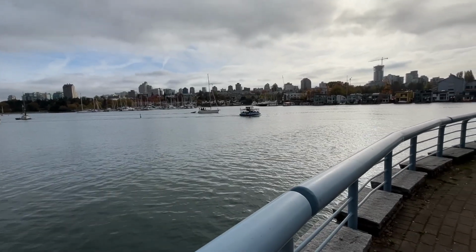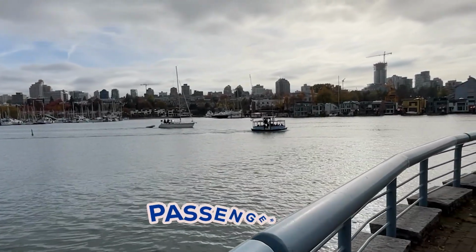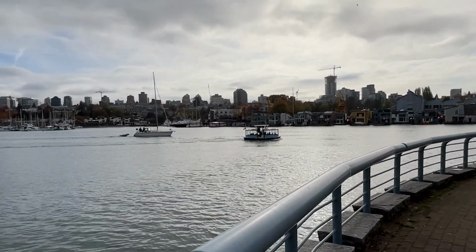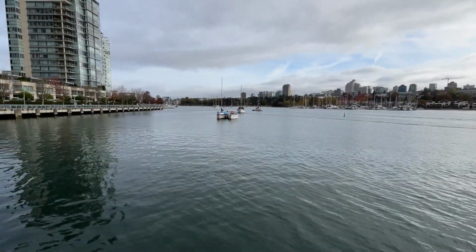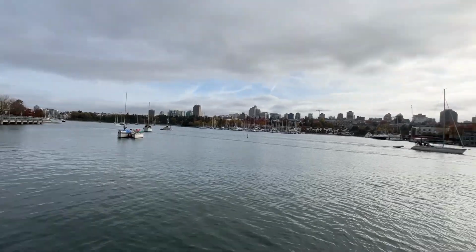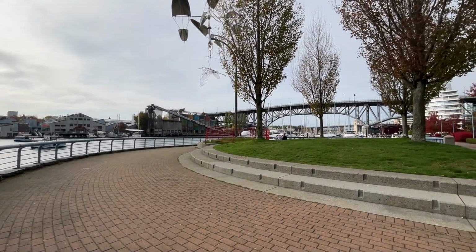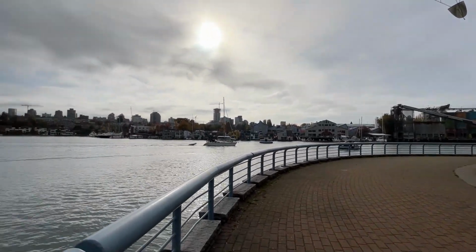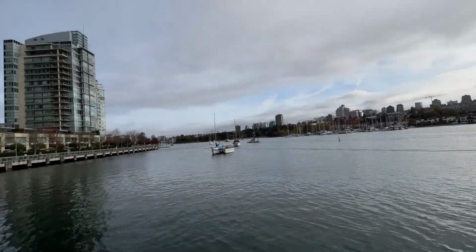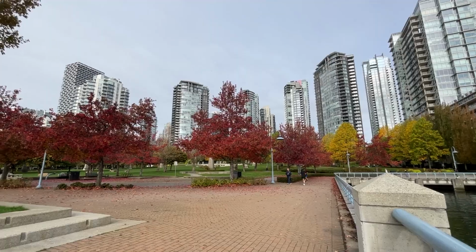These cool little ferries, they are actually passenger ferries. There's 2 companies. There's Aquabus, and then there is False Creek Ferries. And they'll take you across False Creek, so you can take one from the marina in Yaletown. You can go all the way to Granville Island, which you can see in the distance there. It's right under the Granville Street Bridge. It's a really cool way to see the landscape from the water, because if you look behind me, downtown, well, even right here, it looks pretty cool. Okay, we're back on our biking adventure.